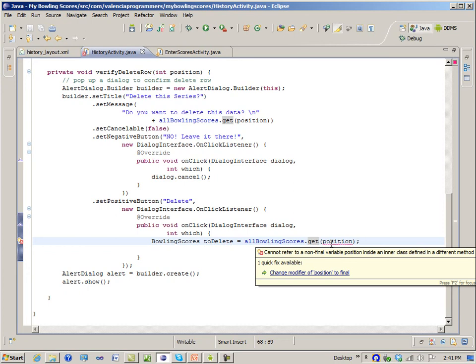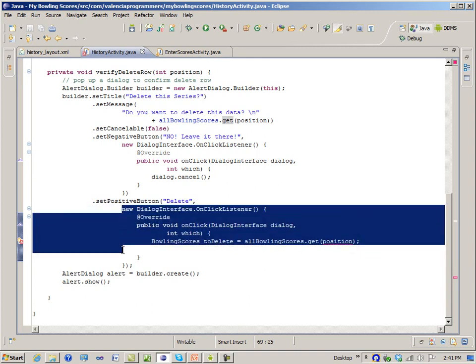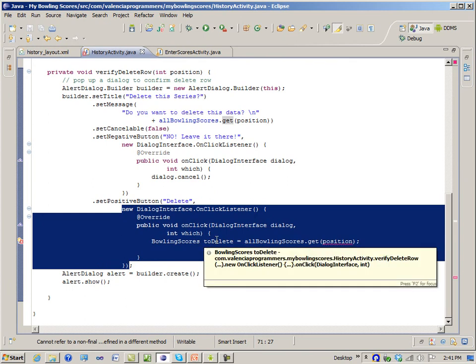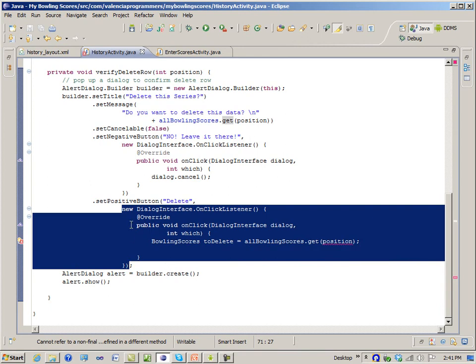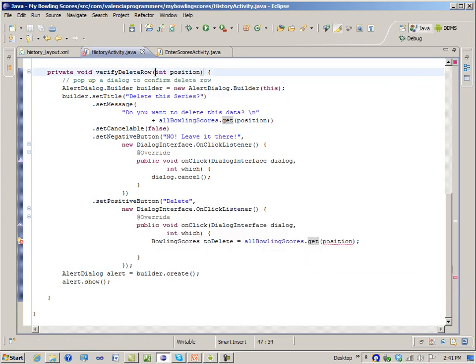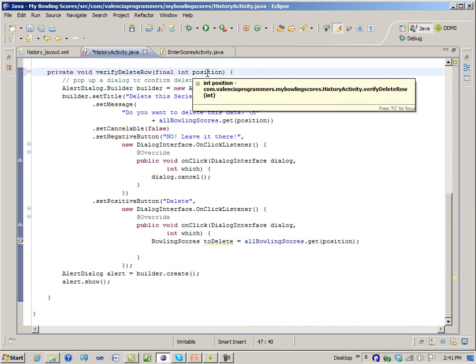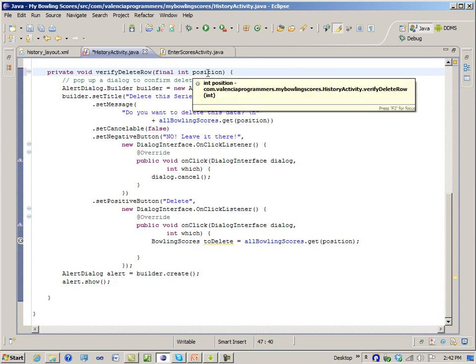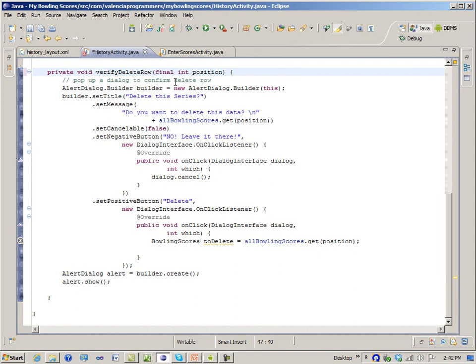So what they're telling us is that right here we have defined an inner class. It's an anonymous inner class, and the purpose of it is to just pass this one method into this method. But you can't pass a method in Java. You have to make an object and pass the object that has the method in it. So because this is an inner class, you don't have access to the variables that are outside of the inner class unless they are final. Okay, so what does it mean that this parameter is final? It means that it will not change throughout the execution of this method. So if we tried to say position gets anything in here, it won't let us.